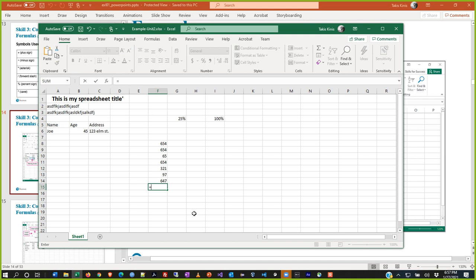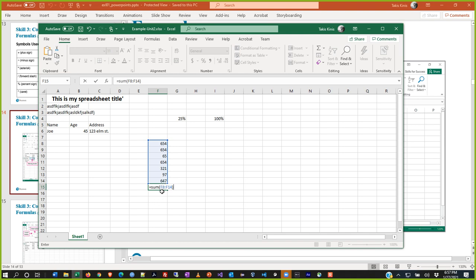So you can say equals, you type in the function name. Now you also see the suggest list, so there's more than one version of sum on top of it all. And then you put in a set of parentheses, and I start with the open parenthesis, and then you can just take your mouse, click, drag, highlight the whole range, and close it. And look at the syntax of it, by the way.